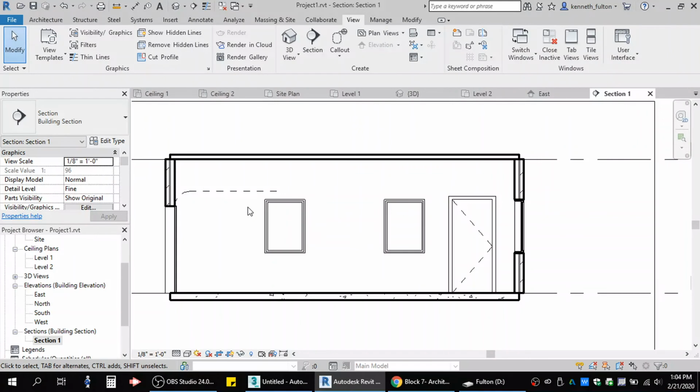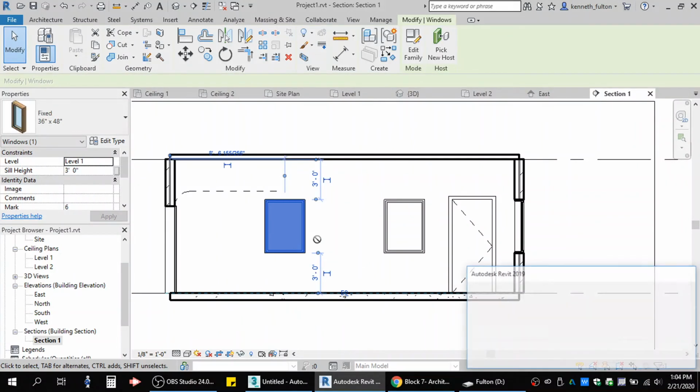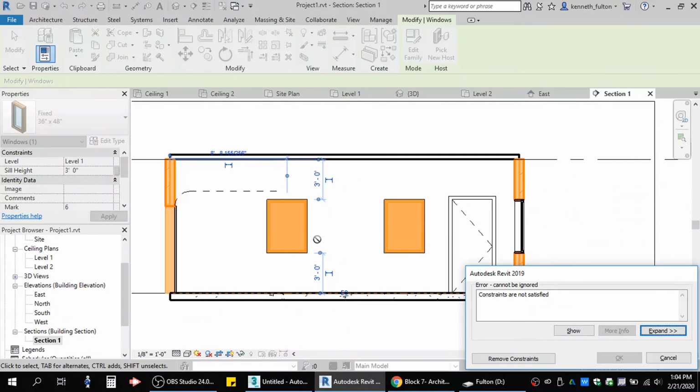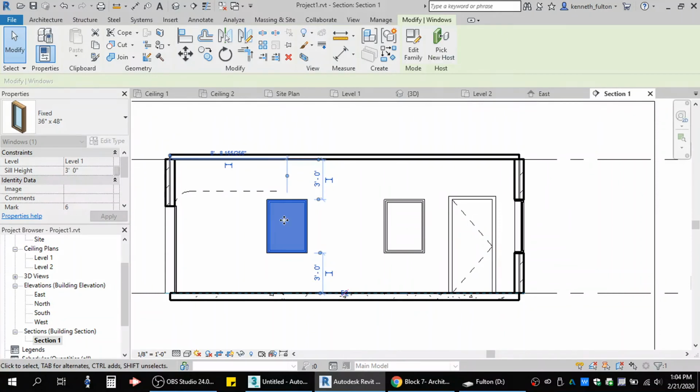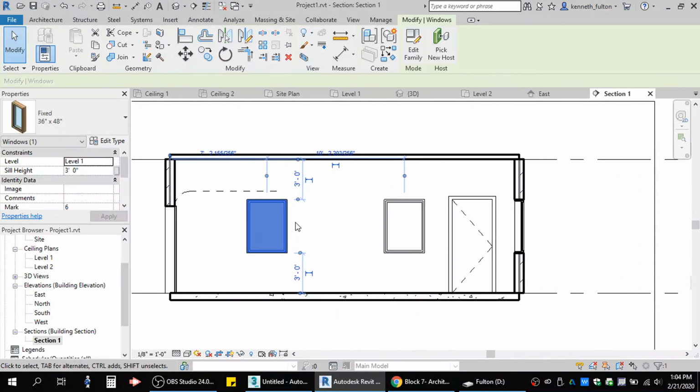It's also really handy for checking out cabinetry, making sure everything's lined up the right way, making sure that everything is good, because from this view you can actually take these things and make adjustments. It says constraints aren't satisfied. I can remove those constraints. It's because I've equalized all of these along that wall to make them equal distance from each other. So now they're no longer equal distance from each other. Messes it up now. So you can arrange things to be in different locations from a different perspective. It gives you a real idea of how to change your design for the better.